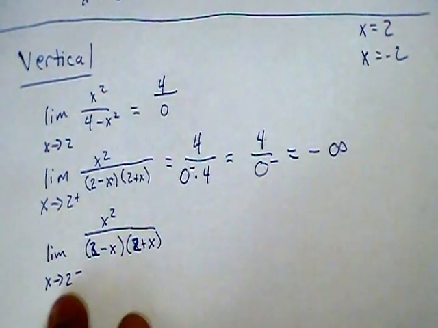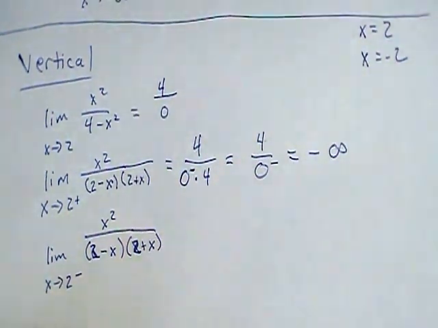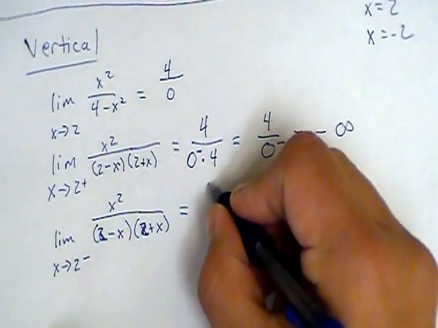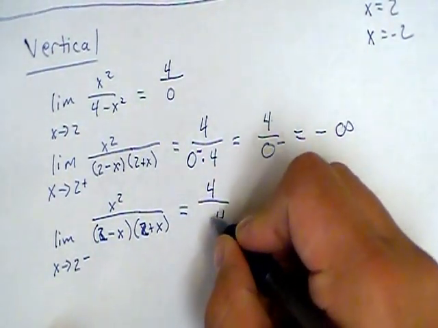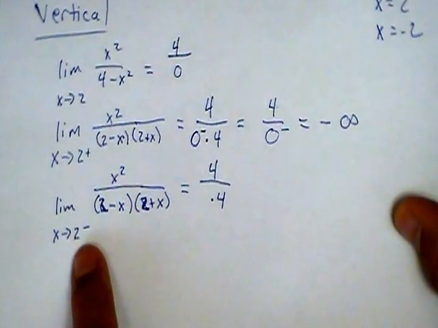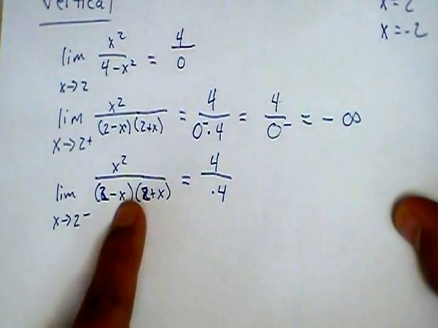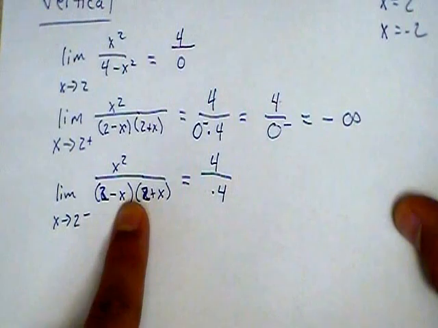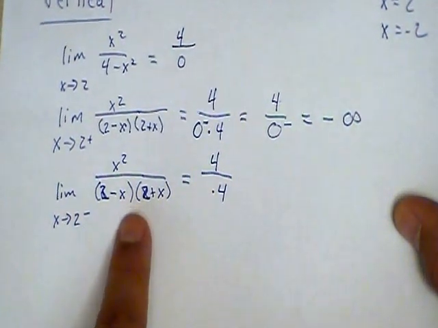As we approach 2 from the smaller side, similar thing's going to happen. I don't have to really be careful with that piece or that piece. I have to be careful with this first factor in the denominator. For 2 from the smaller side, a number like 1.99 goes in place of this x. And I do 2 minus that value.